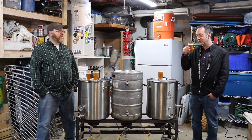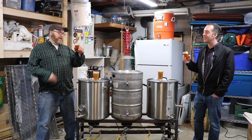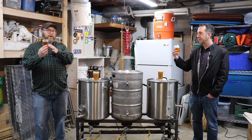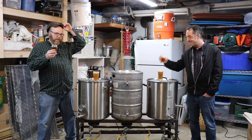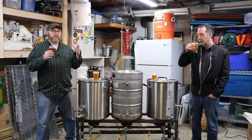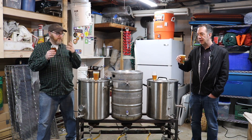There's always diacetyl, but I'm going to taste these. So this base beer — give me a hint — this base beer is the British bitter, the best bitter, the Redemption bitter. We wanted to mix up the base beer a little bit and show that these flavors come out in different types of beer, rather than just sticking with the lightest style all the time, to see how they interact.